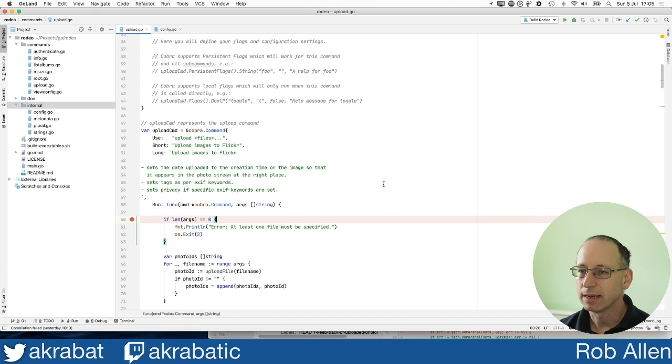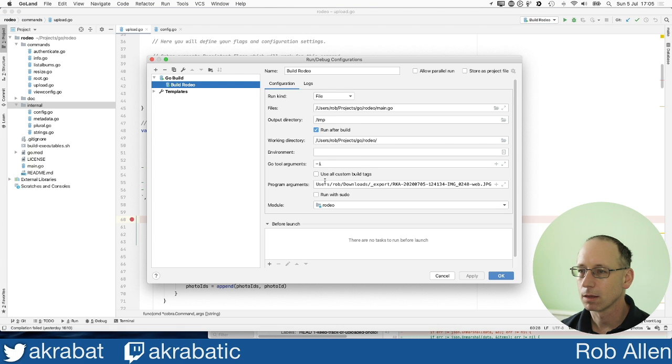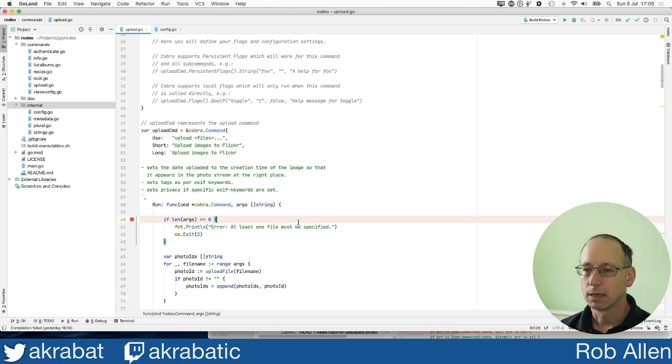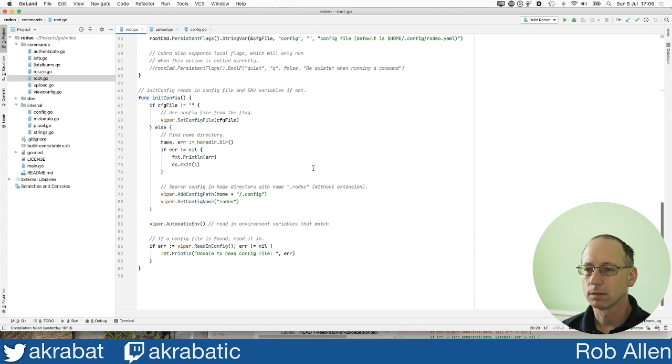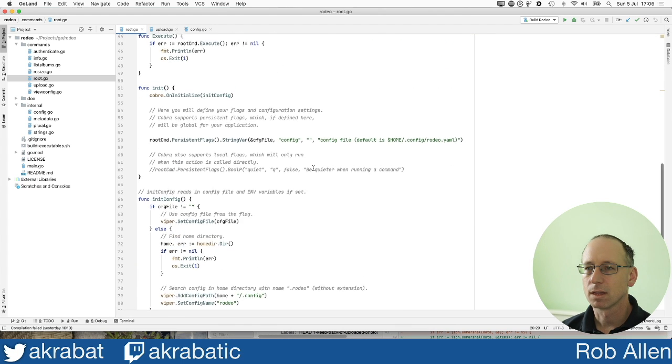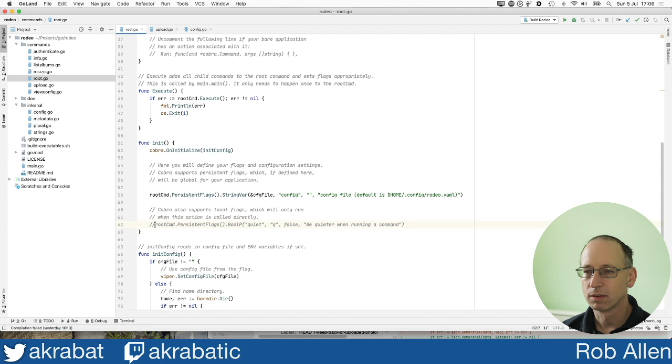Right, so if I run it now in here, no, Rob, come on. Edit configurations. I want to have program arguments --force. Apply. Now, is --force acceptable? I'm not sure. Now, we might have set it up as a global, which if we did is probably in root. No, we didn't. We just set quiet. But that looks like how we do it.